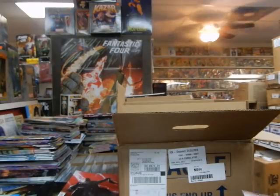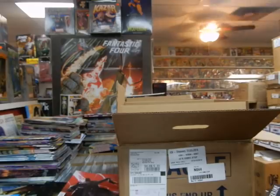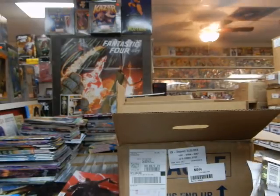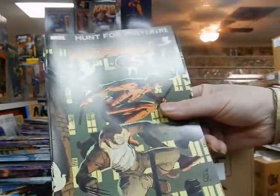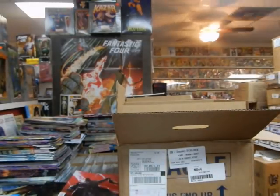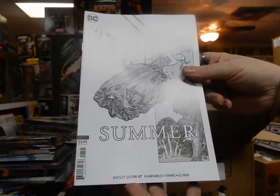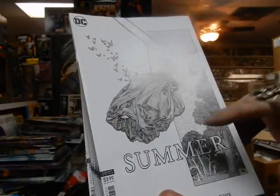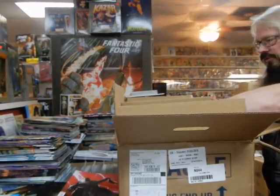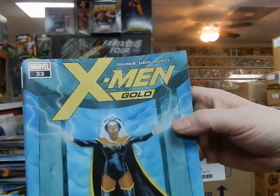We've got Red Sonja Cover A. Another cover to Carson of Venus. Here are the other covers to Weapon Lost — even though Wolverine is on the front, you can better believe he probably does not appear on the inside with Daredevil. Harley Quinn number 47 — great Frank Cho cover, sort of etching-style, very very cool. He's a very underrated artist, known for his outrage — everybody's outraged at his stuff. We've got another cover to X-Men Gold number 33.